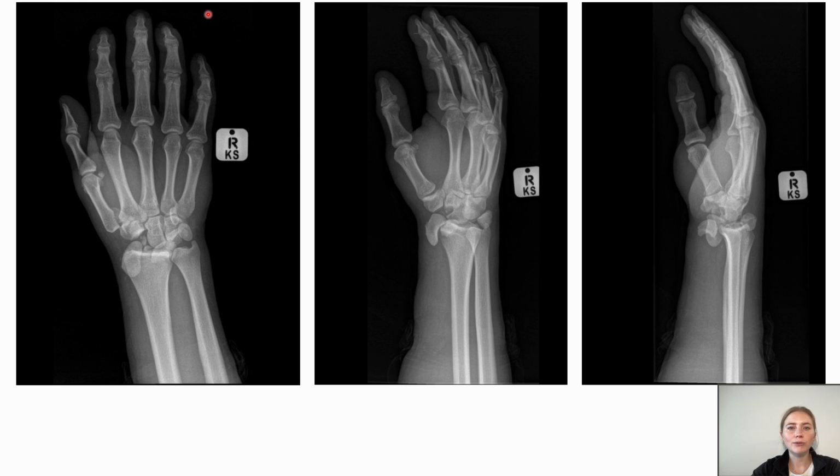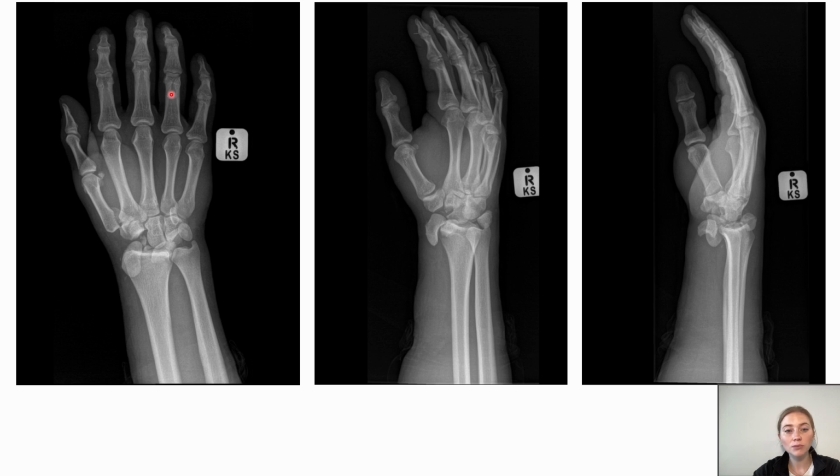However, when we move on to the wrist, we can immediately see some abnormalities. So we can look first for fractures by tracing the bony contours, but this is admittedly a little bit difficult because the bones are quite out of place. We can see a few smaller pieces of bone, which look like avulsion fractures, likely from the scaphoid and distal radius, just based on their location, as well as the trapezium and trapezoid, because it's all on that radial side of the wrist.